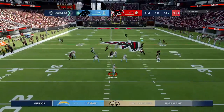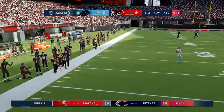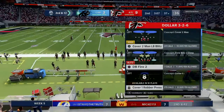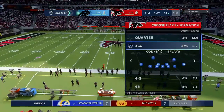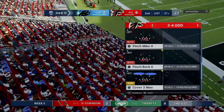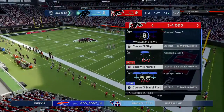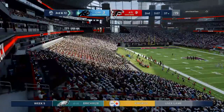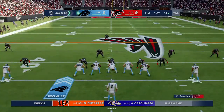Off of play action, Darnold. And that is incomplete here. To this point, I've been impressed with the work defensively. They have not allowed a lot of receivers to run free. And there's another example, another incompletion. Incomplete pass on that last play, and that means they'll need to come up with something here on 3rd down.